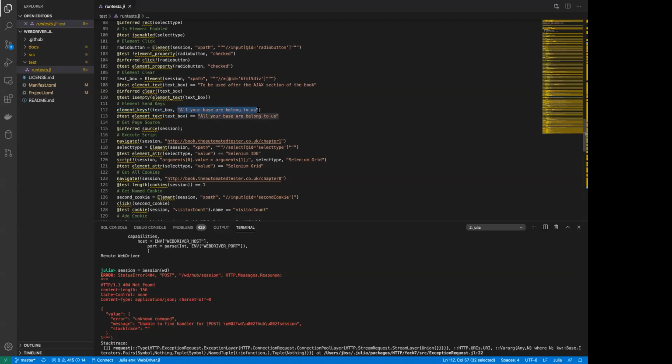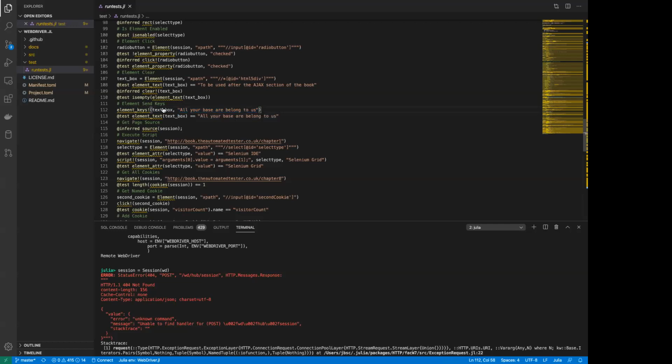But in the full WebDriver API support, you can send keys such as pressing down the shift button, then typing 3.5, and then releasing the shift. So you can do basically everything that's supported by the keyboard or keys. But here I'm just sending the text, which is what most people do.